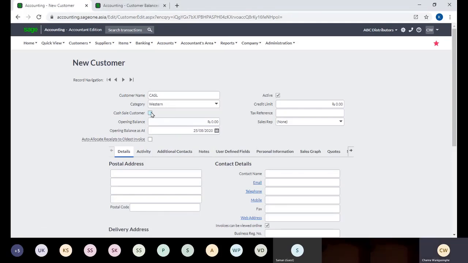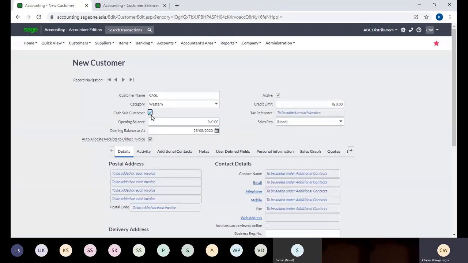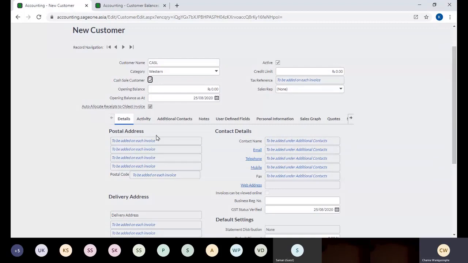After that, there's a tick box, cash sale customer. If you tick on this, other fields will deactivate. Now this cash sale is only for one-off customers.